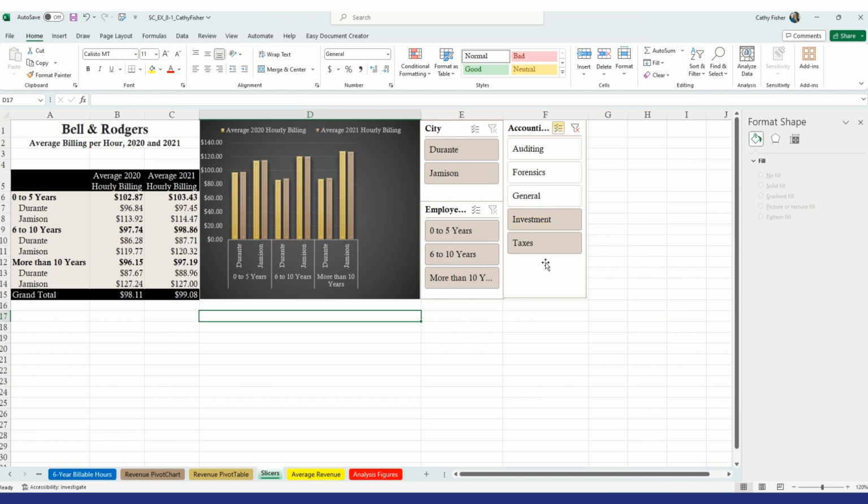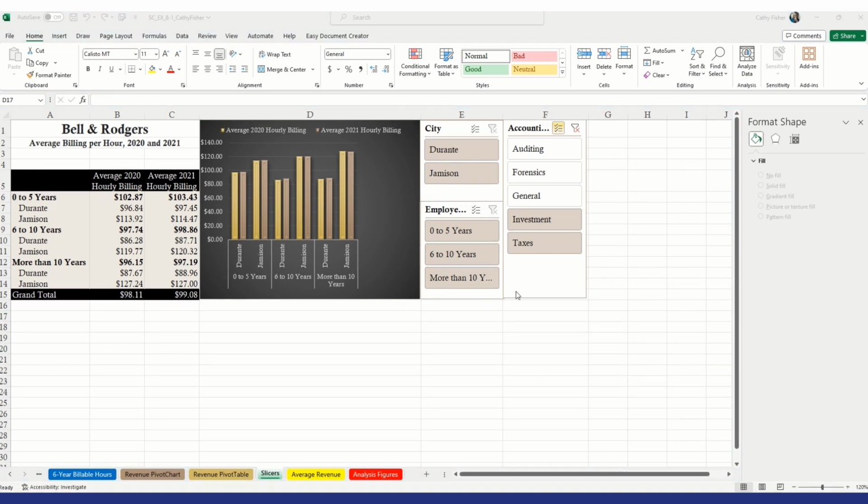Okay, so we have investments and taxes. So now we have a multi-select in there. So we can see for those who had investments and taxes. And that's it. So they're kind of fun and easy to put in and easy to use. So we will just filter, and when we're done with it, we just close the filters or clear the filters.